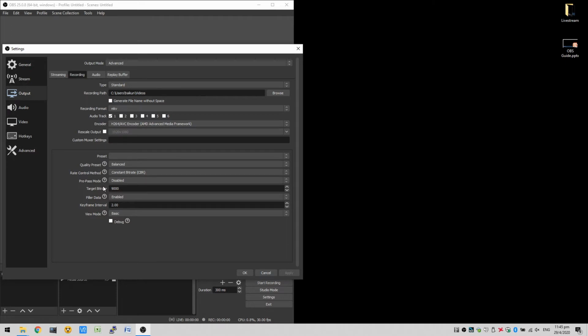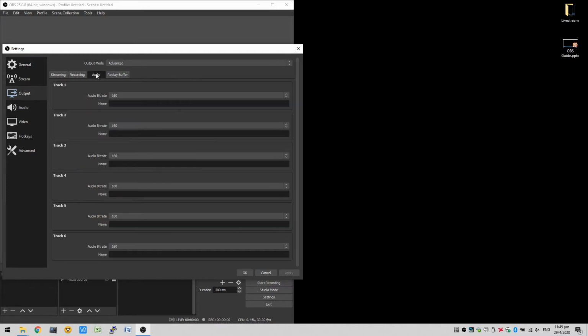This is my personal preference, as I prefer to be able to record a better quality file than what we stream out. You can choose to use whichever bitrate is comfortable for you, but try not to go below 4000.